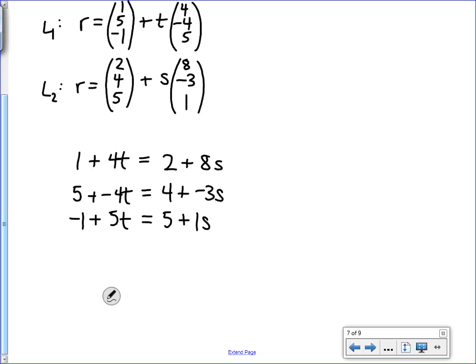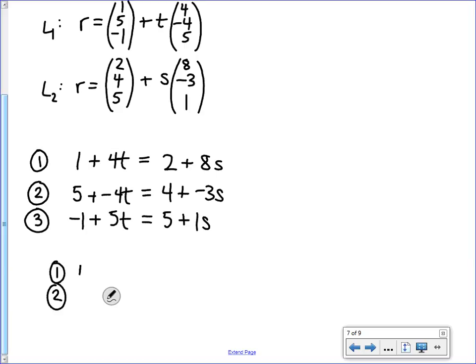What I'd like to point out is that there are three equations in this system, but only two variables that we're solving for, and that's how this will always be. You'll always have three equations if it's a 3D line, and only two variables, the s and the t. So what we're going to do is use two of the equations to solve for s and t, and then we'll use the third equation to check. So I'll use the first two equations since none of these are simpler than any of the other ones.